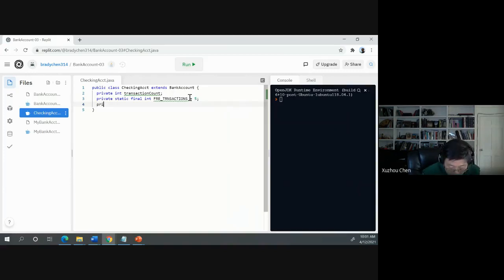So I'm going to define another private static final double, which is the amount. Put the transaction fee like $5. Do that, right?